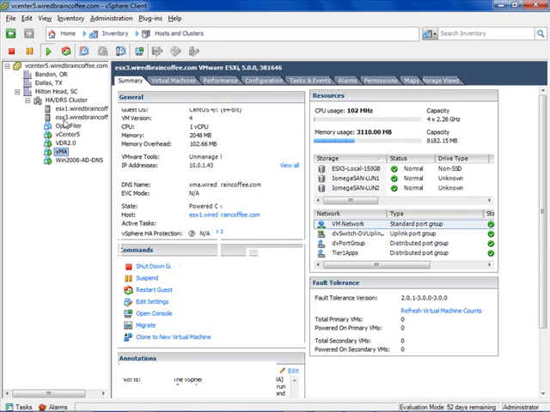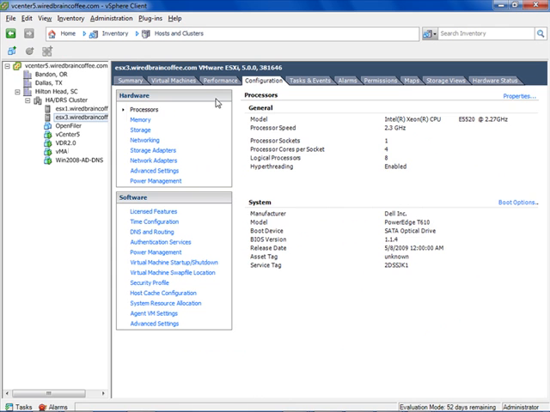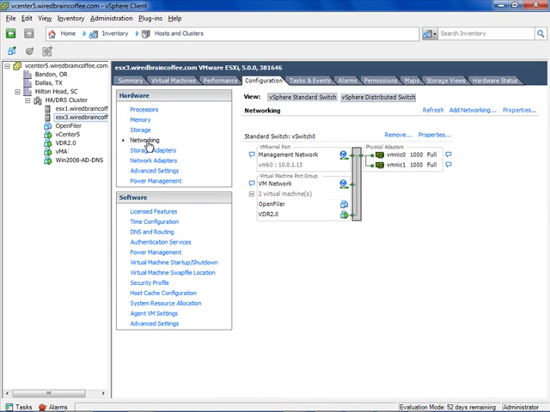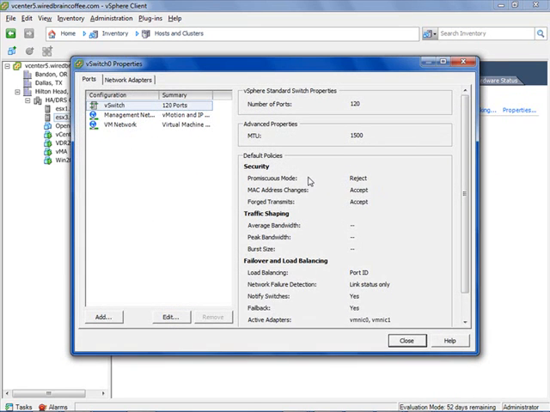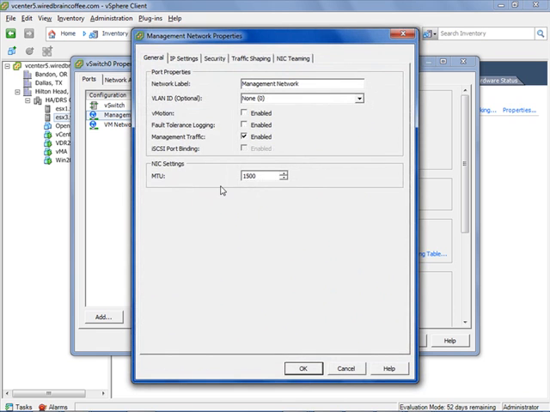Let's go to ESX server number 3. We'll go into the configuration tab and then down to networking. Underneath networking, I'll go into the properties here for our standard vSwitch, and let's take a look at the management network. Because this is an ESXi server, it doesn't have a service console interface. It's got this management network interface. So I'm going to click edit here, and notice this very important checkbox that says vMotion. Right now it is unchecked.